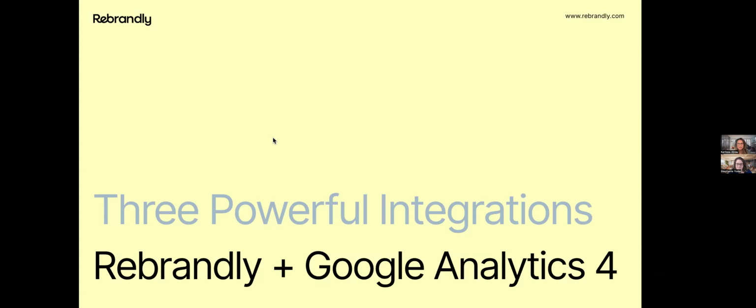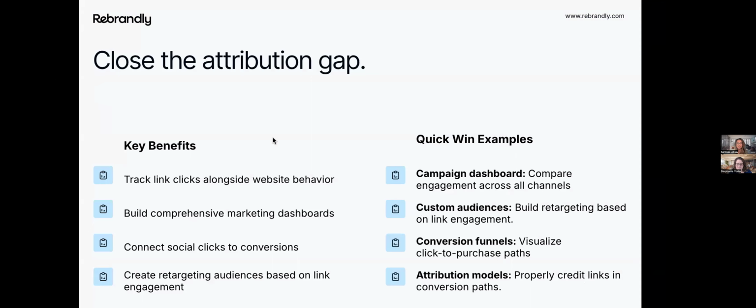Google Analytics 4. So this one is all about attribution and really understanding your customer journey. Here's the problem this solves. Right now, if someone clicks on your link on social media, you might see that they click the link in Rebrandly, and you might see them convert on your website in GA4, but connecting those dots has been really hard until now. So with this integration, you can track link clicks right alongside website behavior in one unified platform.